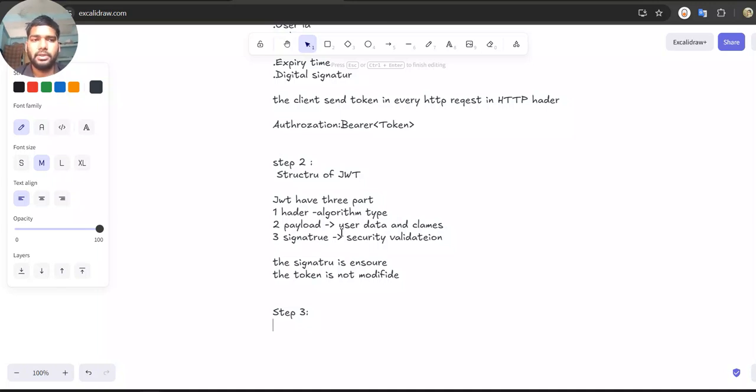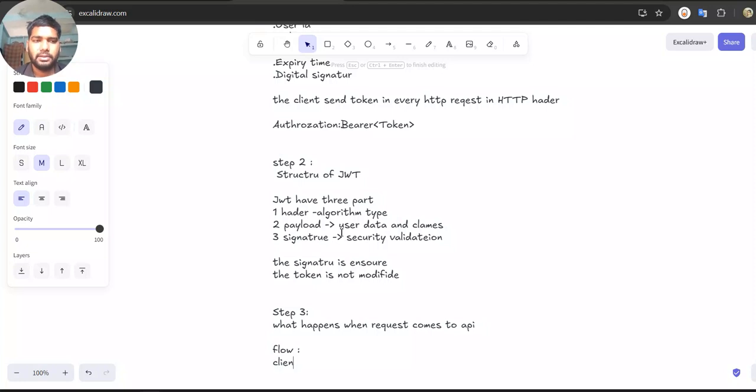What happens when a request comes to the API? So they have some flow.